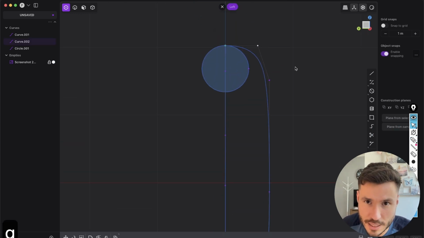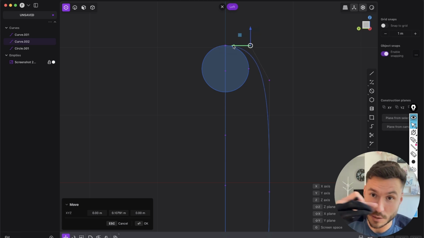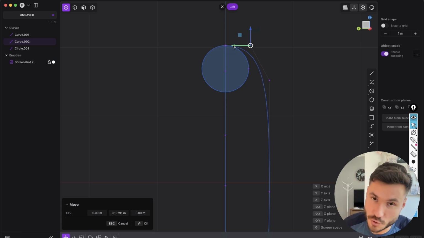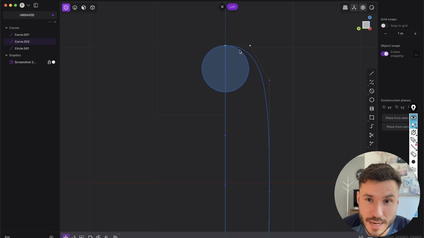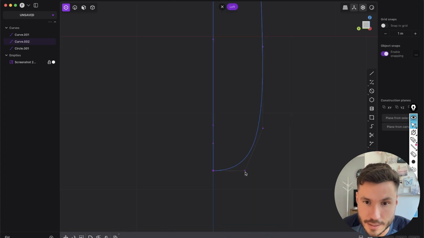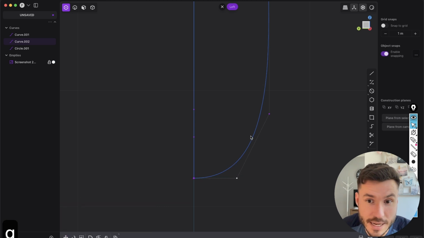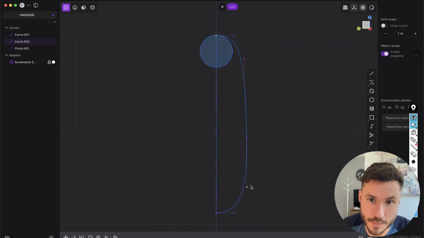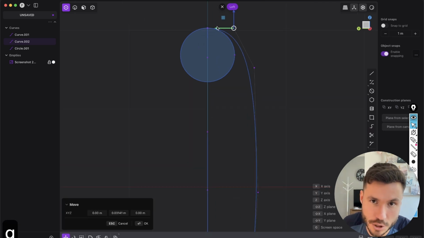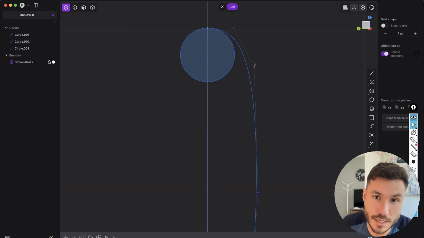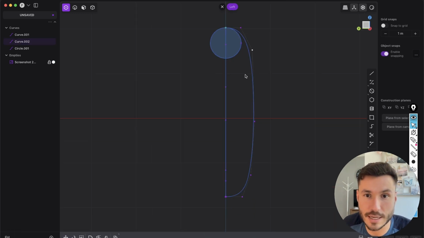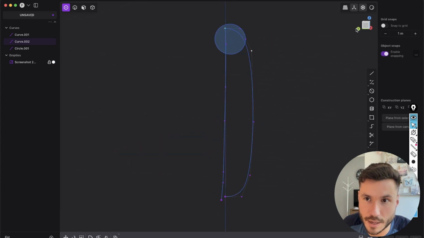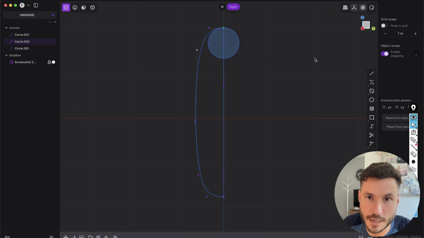So now just select this point and bring this point again only on the y-axis. It has to be straight. And now we can just play a little bit around and just adjust it. Also here again, and here, because if we just have one reference image, we have to guess a little bit, and that's fine. And if that doesn't work and the proportions are off a little bit later, no problem. Then we just have to come back a few steps and just adjust it. But I think this is fine here for me, right?